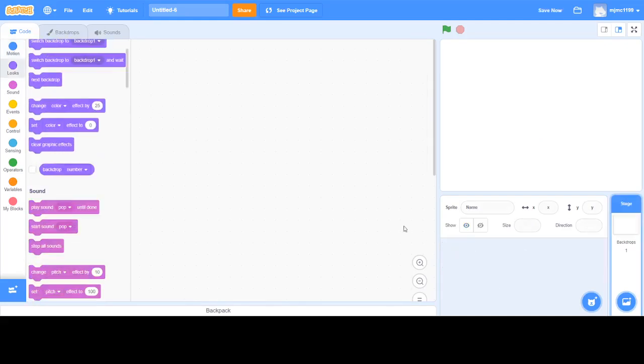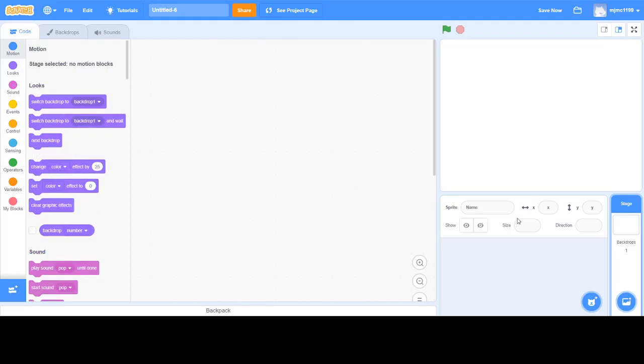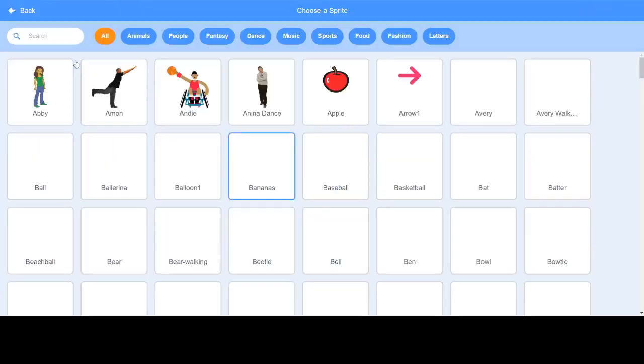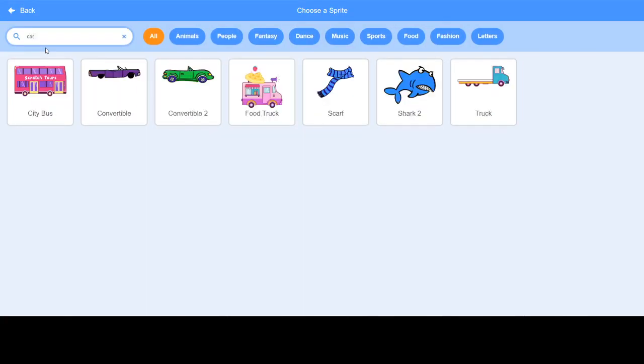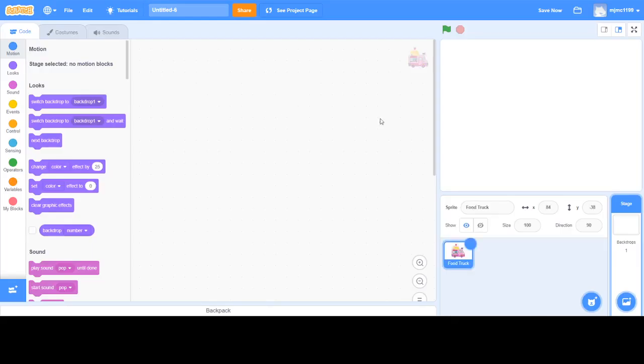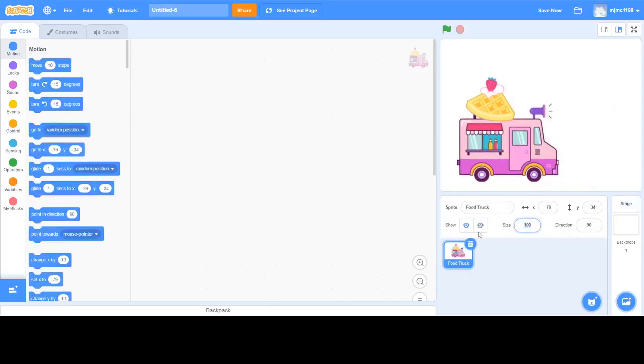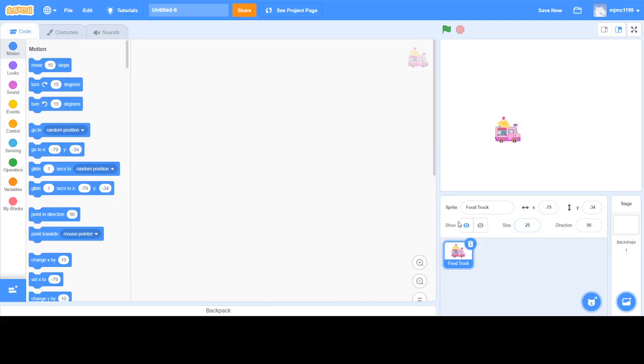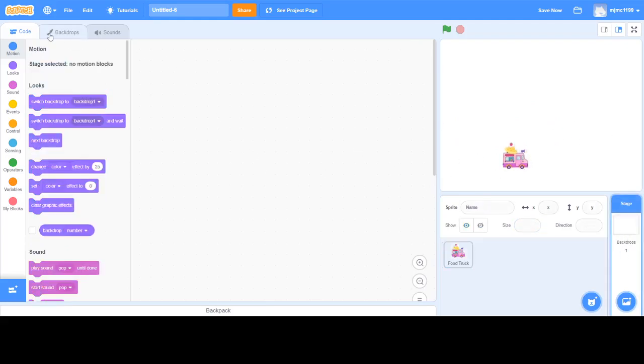So I'm going to get rid of this cat real quick. This is going to be a little more fast-paced than my previous one, as I think that's the format that more appeals to people. So first we're going to get a car. We're going to make it a little smaller. Let's draw the background real quick.